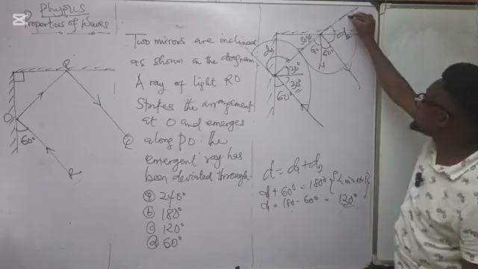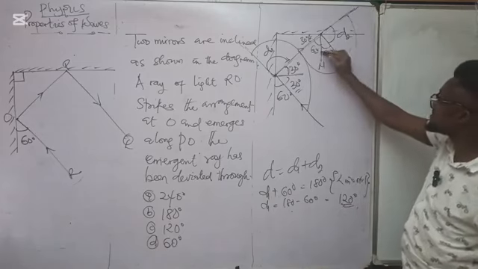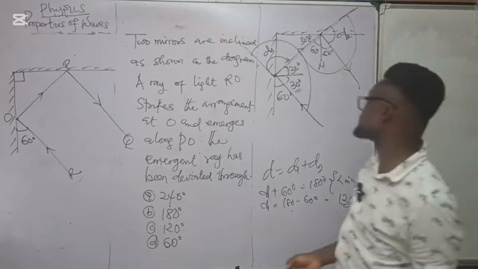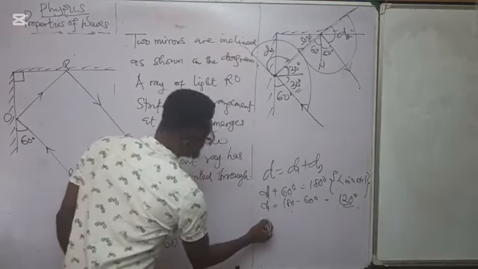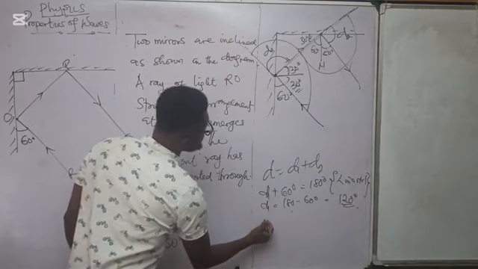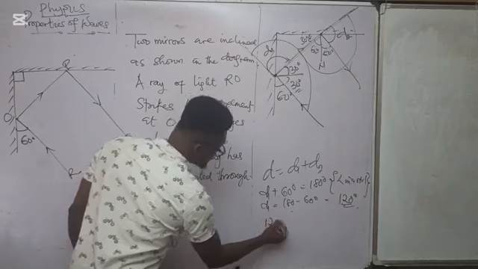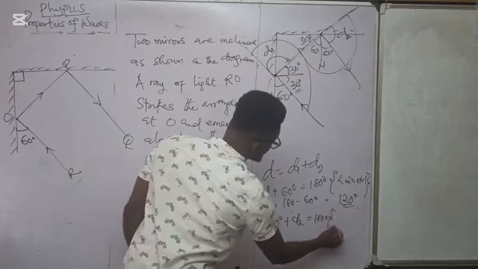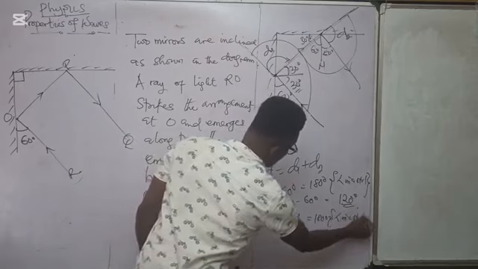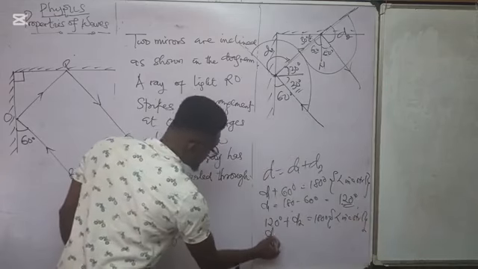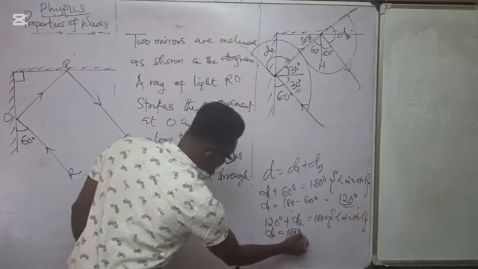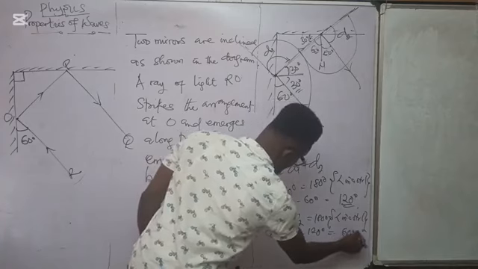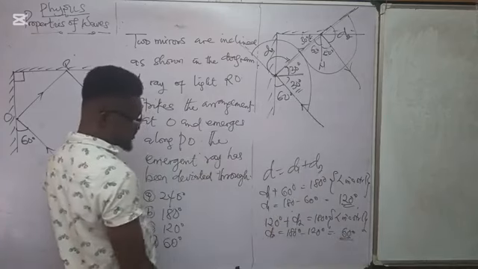Now let's check the total angle on this very straight line. 60 plus 60 is 120, right? So 120 degrees plus that d2 is equal to 180. Reason: angle on a straight line. Okay? Now make d2 the subject. You are getting 180 degrees minus 120, which will now give you 60 degrees. Now we've got d2 and also d1.